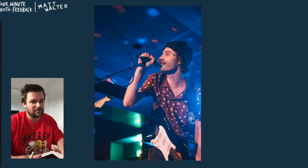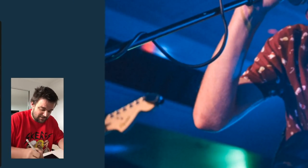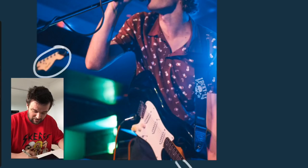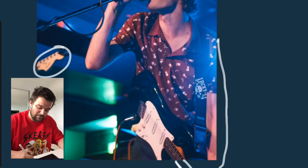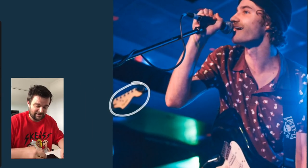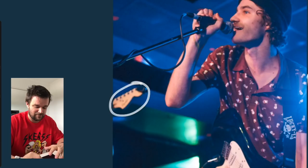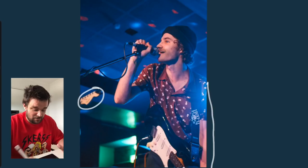The final photo is another gig one. The first thing I look at — and a lot of people make this mistake, so don't feel bad — is they don't look at what's in the background. This guitar head over here: it's just not finished there and I'm wondering where the rest of it is. If you had the arm in, it wouldn't feel like you're searching for something more. I'd definitely take out that guitar head because once you notice something you want to know what it is — so just eliminate it entirely.